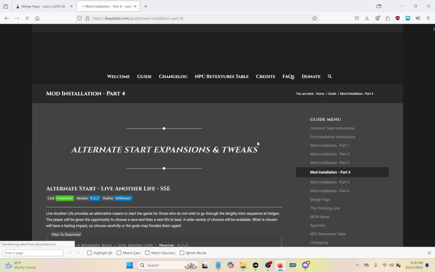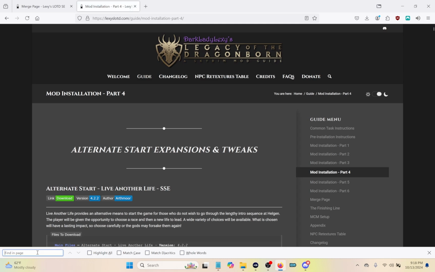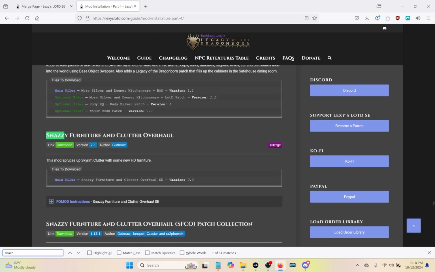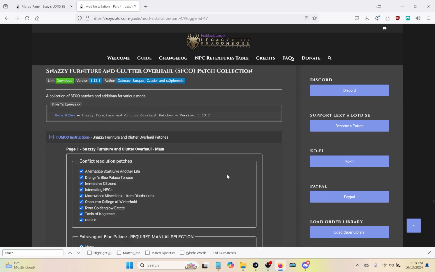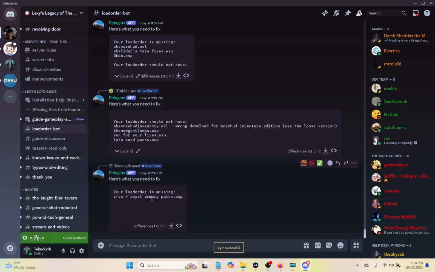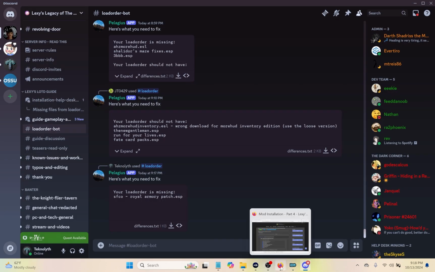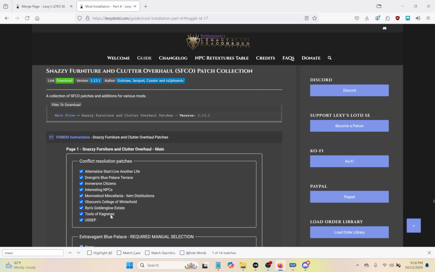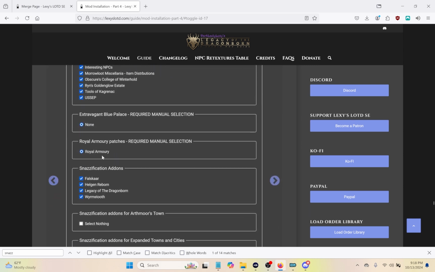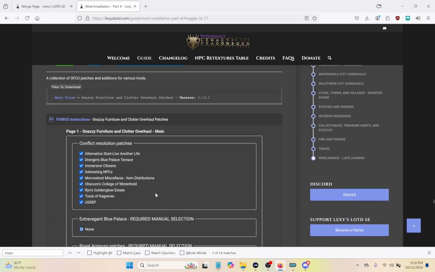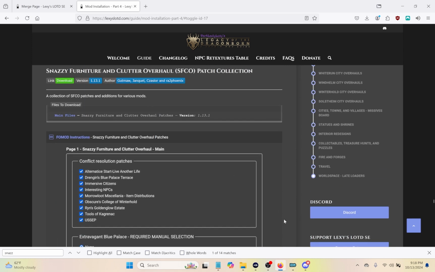Page 4. Yep. Okay. And what am I missing here? I am missing Royal Armory patch. Ah. Required manual selection. Okay. Snazzy furniture and clutter overhaul patch collection.